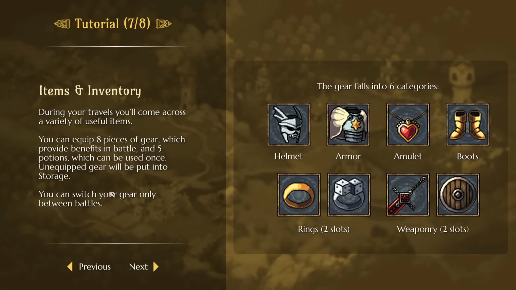You could switch your gear only between battles, or we just do different builds depending on the battle that we're coming up against. That is actually really cool, to be able to customize your build on the fly. That's something I normally don't see. Generally, it's like a rogue run, you get what you get, and that's about it, right? You either buy or sell and just hope for the best, but here you could actually go into things.